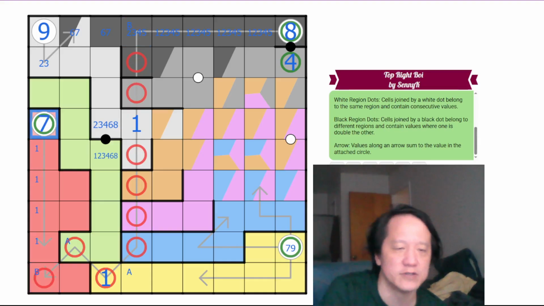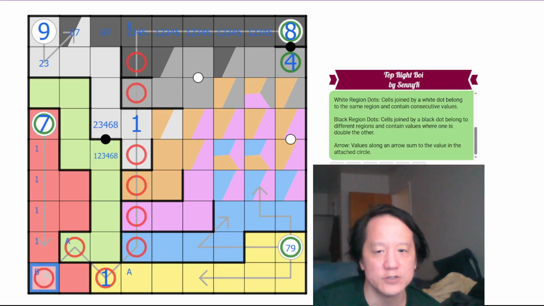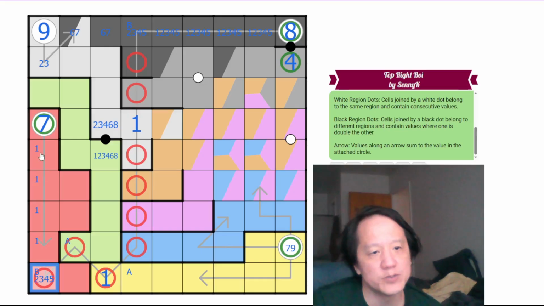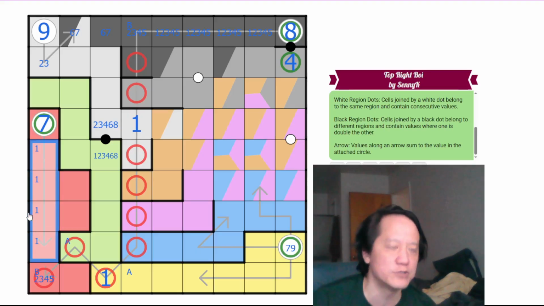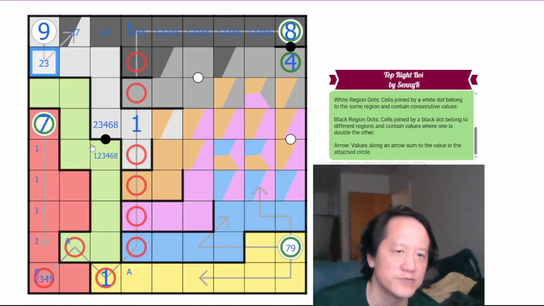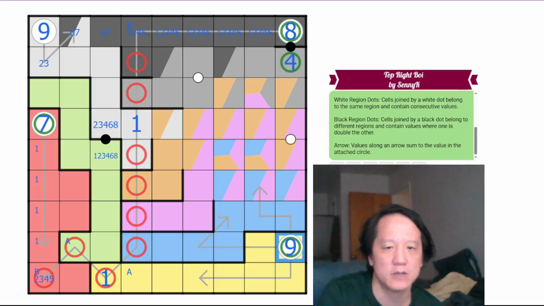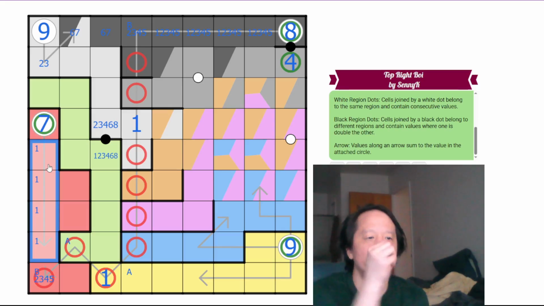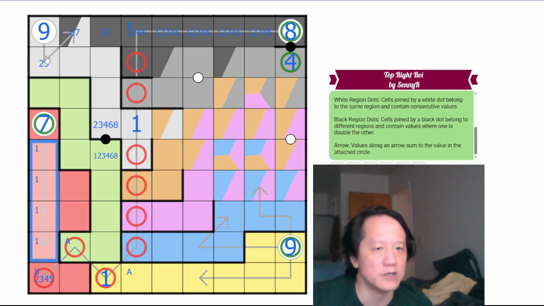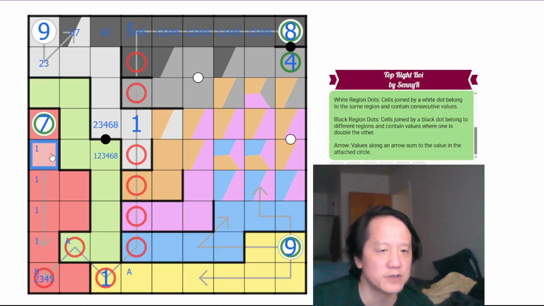So this must be 7 doubled. And this has to be, again, a 2, 3, 4, or 5. That means we have a guarantee. This is 7 doubled, that's 14. That means, to add up to 14, it cannot be 1, 2, 3, 8, because that would eliminate all possibilities for that cell there. So this is 7 doubled, which means this must be 9 doubled there. Because we can't have repeats in the top right, boys. 1, 2, 3, 8 doesn't work because that would eliminate all possibilities for that cell there.